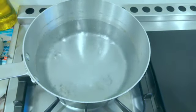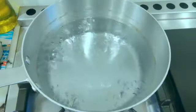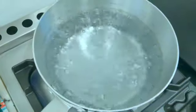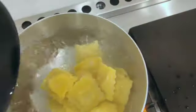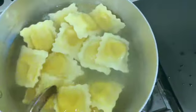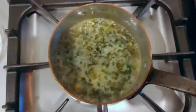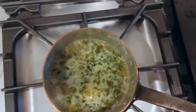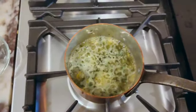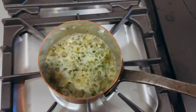My water is coming back to a boil and I'm going to be ready to add my raviolis. These are chicken garlic raviolis, as I mentioned before. I'm going to drop that in and toss it a little bit. Four minutes after the water comes back to a boil. And I got the sauce on the lowest heat. If you want, you can add a little cream to this to make it a really creamy basil sauce. Doesn't that sound awesome?